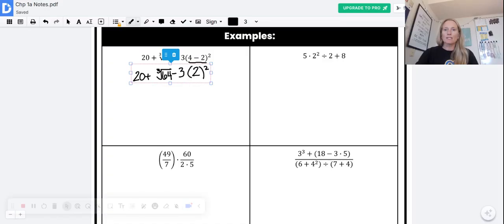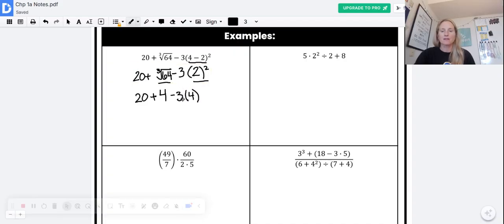So now we have both exponents and a cubed root. A cubed root is a radical. Those are a part of the same step as we learned when we were taking the notes together in class. And so we can actually go ahead and do both of these. So the cubed root of 64 means what number multiplied by itself 3 times gives me 64, and that answer is 4. Go ahead and write down the other parts around here that I haven't dealt with yet. And I'm going to go ahead and square the 2. So 2 times 2 is 4. Remember, with exponents, it's this base multiplied by itself that number of times.